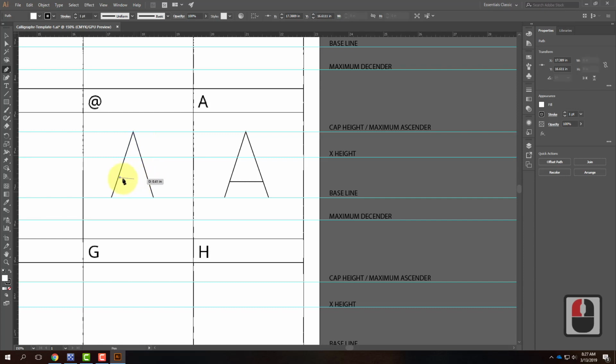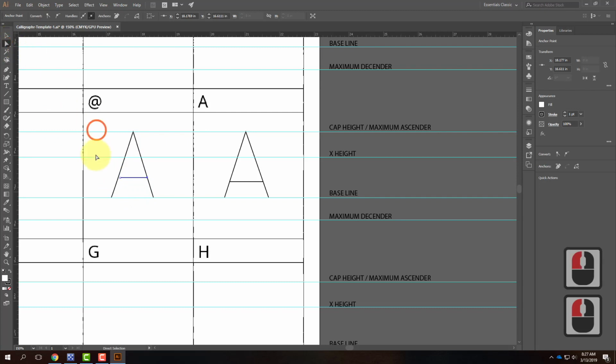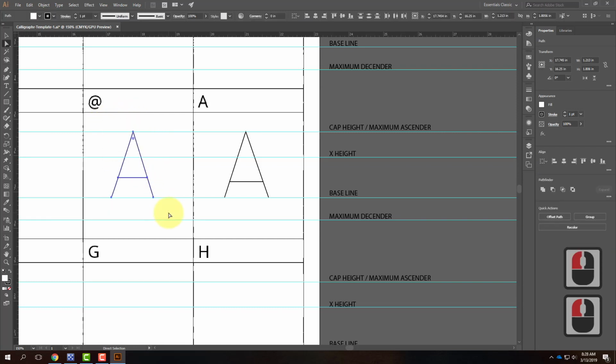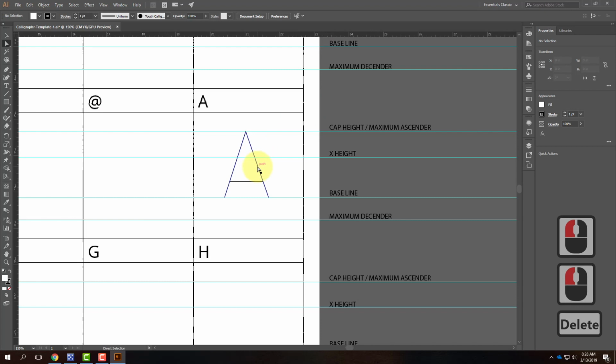And on this direction, after I've already started my line, I can actually snap to the line and end on the line itself. And then I would come back with my direct select tool. I would modify this and pull it over, in which case it'll snap to that line as well. So I'm going to go ahead and select this one and delete it. I'll come back to my first letter here.